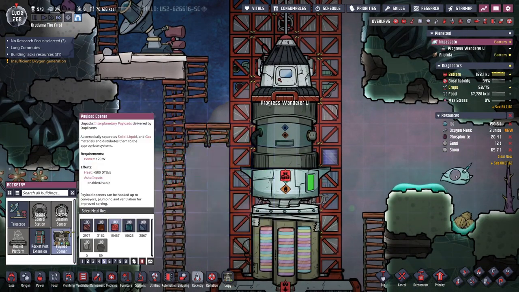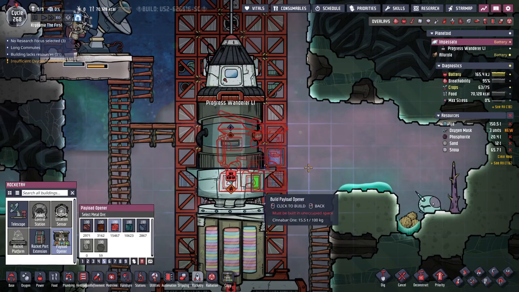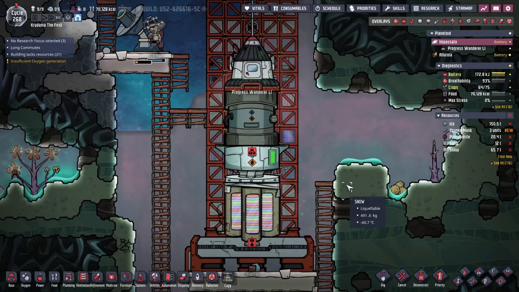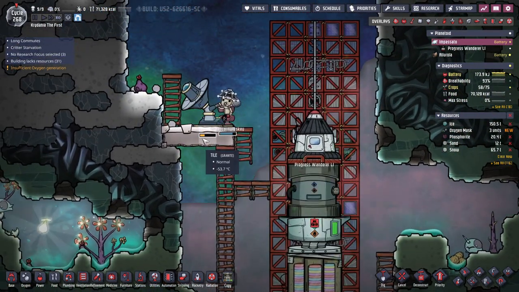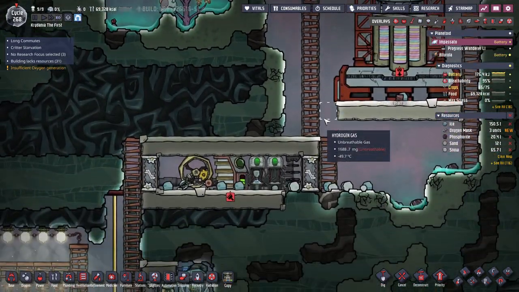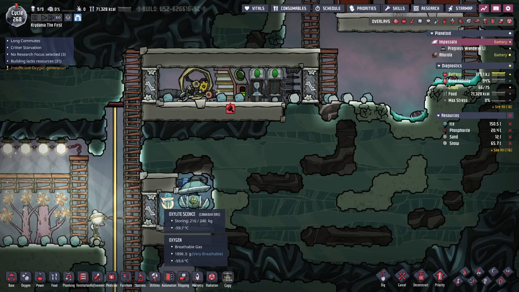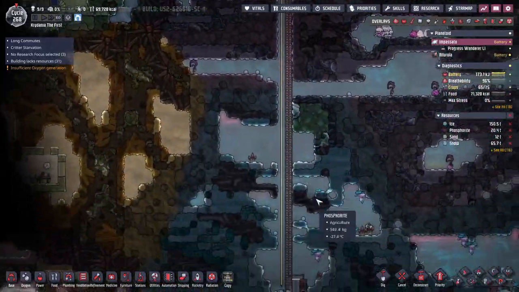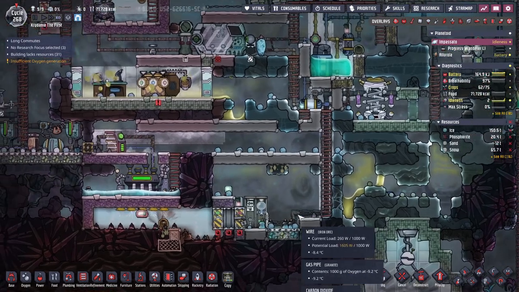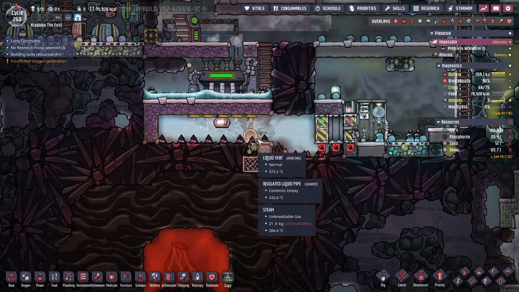Unpacks interplanetary payloads delivered by duplicants. Huh. Well, we'll let a little bit more exploration happen. A little gas mask helping. Sweet, that seems to work. And yeah, I mean, life is good for our dupes. We've captured power effectively.